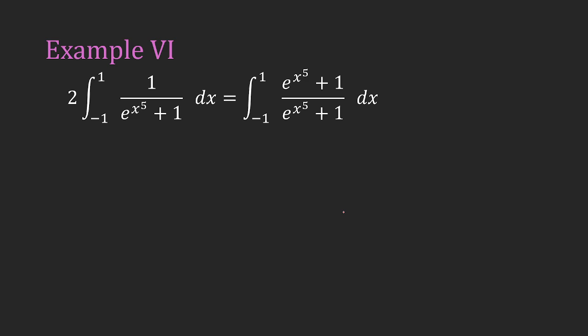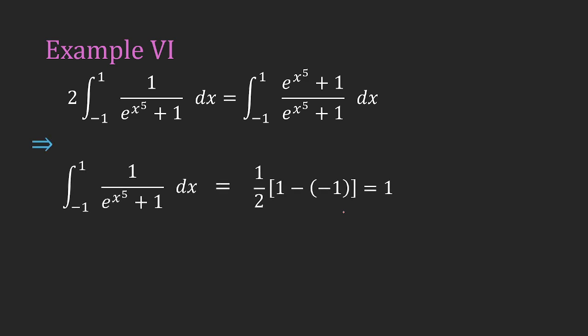And when we do that, we're going to get the integral from -1 to +1 of something that just simplifies to 1. So let's go ahead and also multiply by 1/2 on both sides. And this is going to give us that this integral that we wanted in the beginning is equal to 1/2 of 1 minus -1, which is of course equal to 1/2 times 2, which is equal to 1. So now we can confidently conclude that this integral, which is crazy, it's non-elementary actually if there weren't bounds, is equal to 1. And how do we do that?